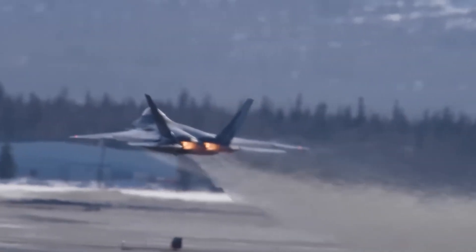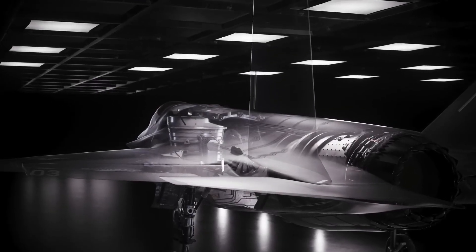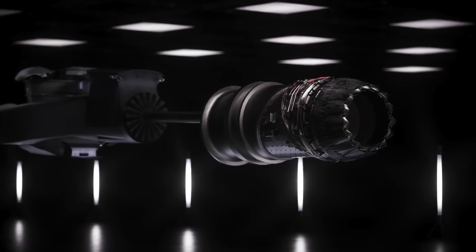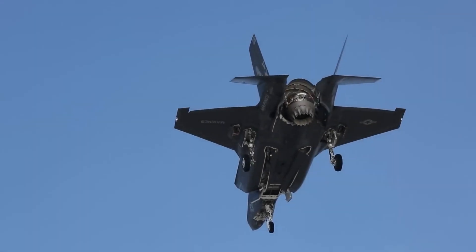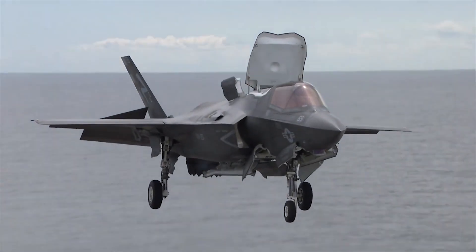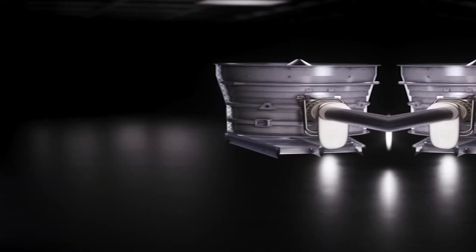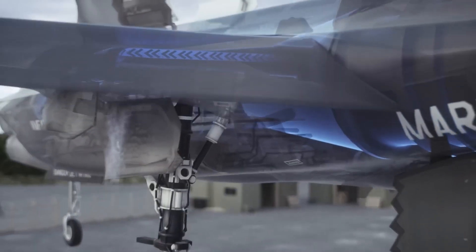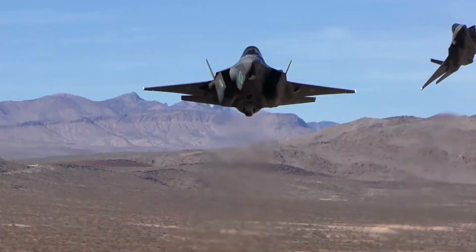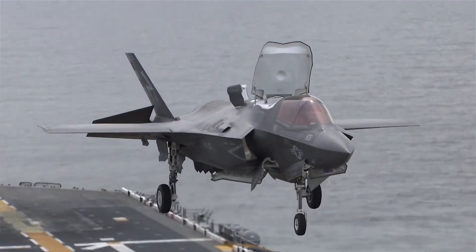The F-35B's main engine is a Pratt & Whitney F-135, generating up to 40,000 pounds of thrust. It is a single spool turbofan engine with an afterburner and three-stage fan that reduces engine noise and boosts thrust by injecting fuel into the exhaust stream, and it can pivot 90 degrees downward for vertical lift. The Rolls-Royce lift system is crucial to the F-35B's vertical abilities, consisting of a lift fan, drive shaft, clutch, and two roll posts. The lift fan, located behind the cockpit, gets its power from the engine through the drive shaft and clutch, producing up to 20,000 pounds of thrust. The roll posts on the wingtips provide up to 1,950 pounds of thrust each, offering control over the aircraft's roll and yaw during vertical flight.